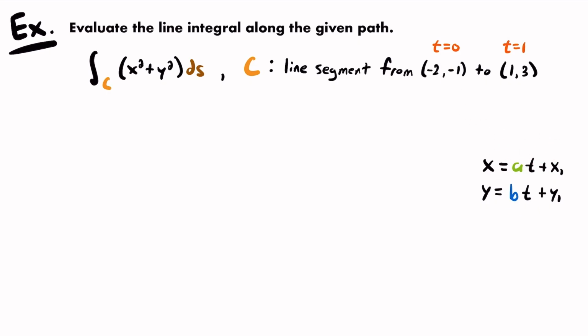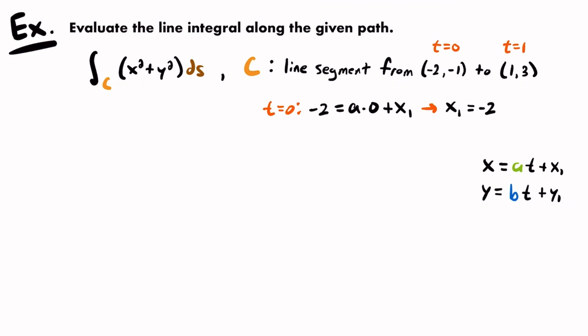Beginning with the x equation, we know that when t equals 0, the x coordinate must be -2. So writing that down here, for t equals 0, in this parametric equation for x, we should have -2 as the value of x, which will be equal to that constant of a times t, which is 0, plus x1. And so a times 0 will be 0, giving you that x sub 1 is equal to -2.